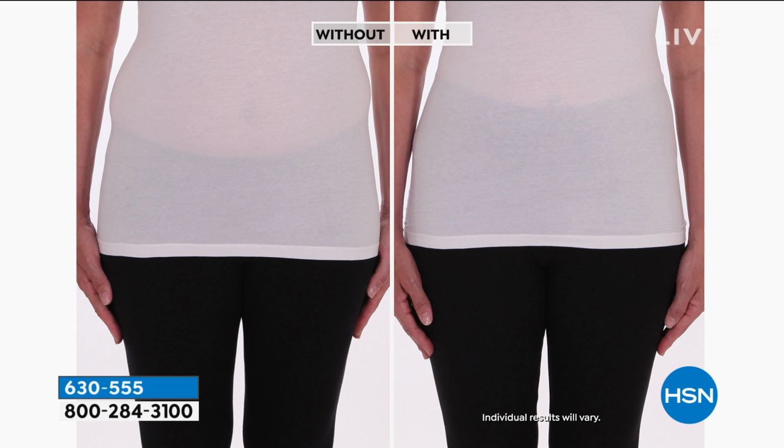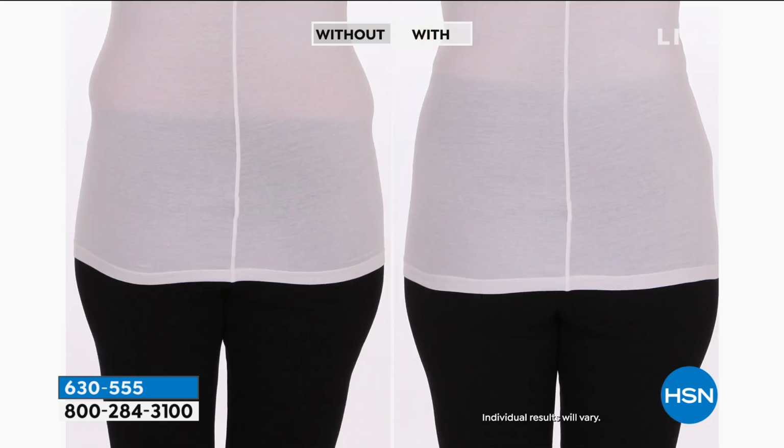You can see through the shirt here in the width. They come right up to the belly button and they have what they call the Yummie hug. Inside there's a super wide extra bit of fabrication, and that's where you're getting the smoothing and the shaping. It goes all the way around as well.